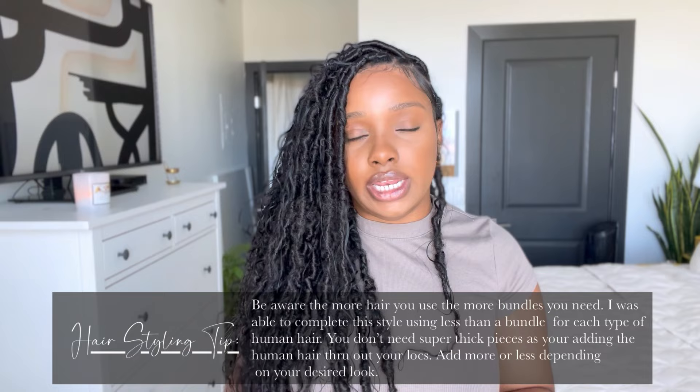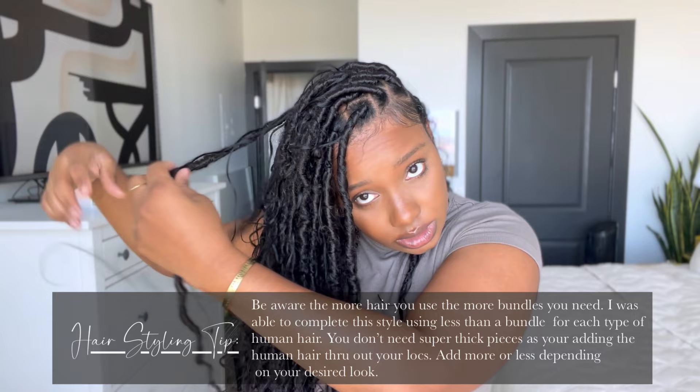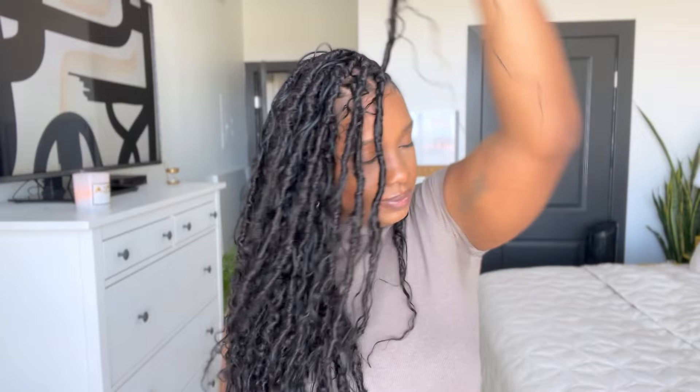When you're putting these human hair pieces on, you want to put anywhere from two to four, maybe even five pieces of hair on each lock. I alternated how many pieces I use per lock because I wanted it to look non-uniform. Sometimes I'll put one or two pieces and have the tail end at the end. The one I showed you, I put three pieces on that; some locks have four pieces, and closer to the top of my hair I put more because I want it to be more full-looking. Depending on how full you want it to look with the human hair, that's how much hair you put on each lock.